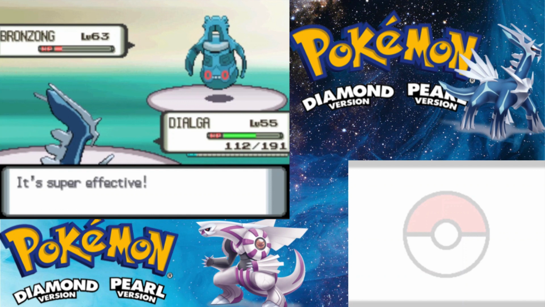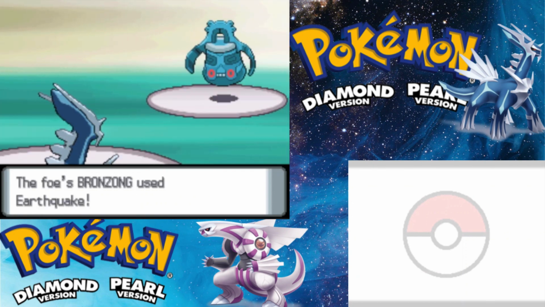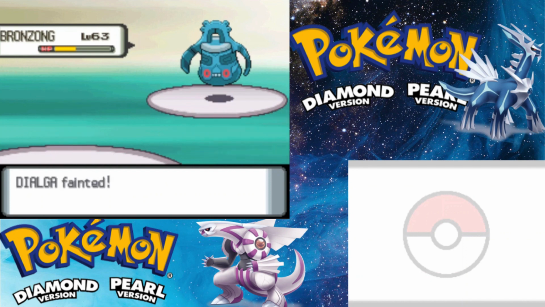Oh, it's super effective, and it's so close. Okay, that's probably quite useful for me. I don't think it'll heal. Oh god, no! Don't do that, don't do that! Now that will be super effective. That will probably kill Dialga. Yeah. Super effective. You annoying.